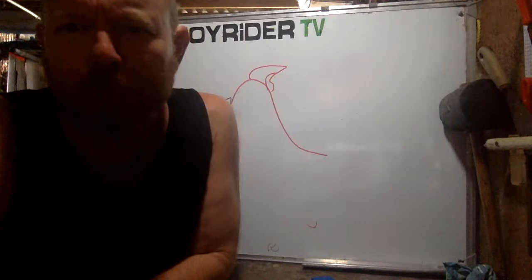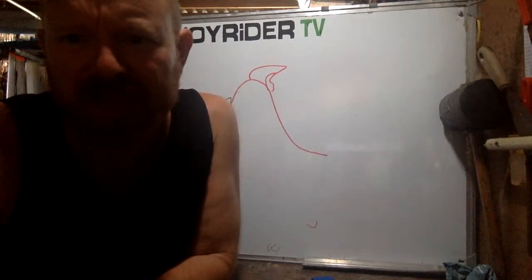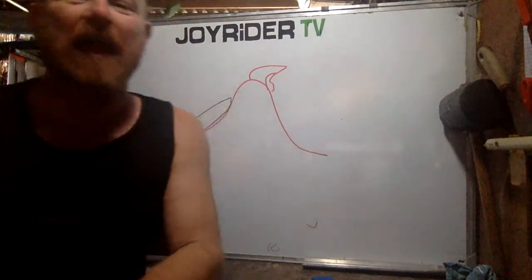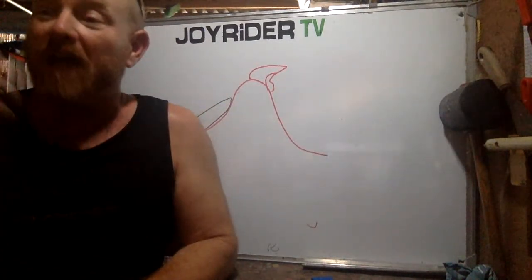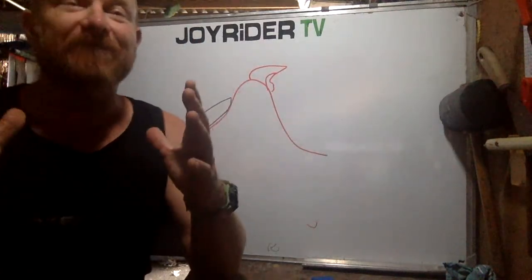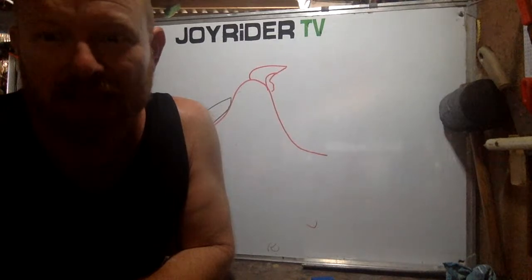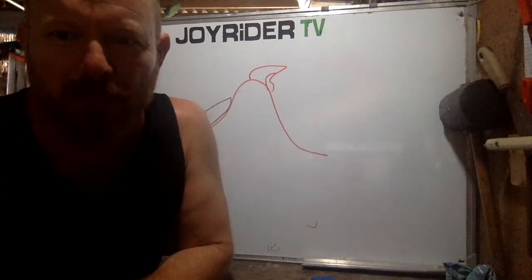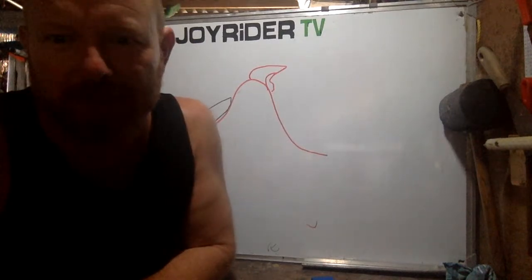Eggy says, we use boat fenders tied to the top of the mast. We're back onto the masthead floats. Aziz says, I use an inflatable lifesaver that I attach to the sail. Yeah, so like a life jacket, a buoyancy aid attached to the sail. That would be quite similar to this thing that I'm looking at doing with stitching some foam into it. But anything works to stick up there. Kevin says he has used two empty gallon milk jugs tied to the mast. Doesn't look great, but works nicely.